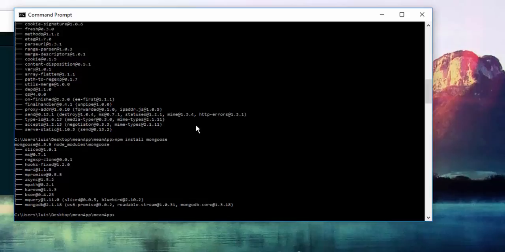So now that's loaded. Let's get our templates set up so that we can use them.